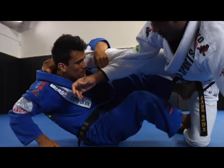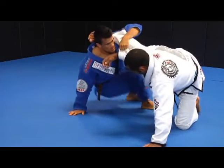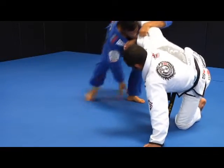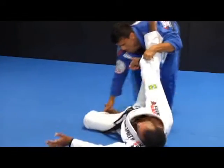My left foot is hooked in front of his hip, while my right hook is behind the knee and lower leg. Then, I push his leg away from me by pushing with my hooks, use my right arm and left foot to stand up, and then I walk toward Rafael's back to finish the single leg takedown.